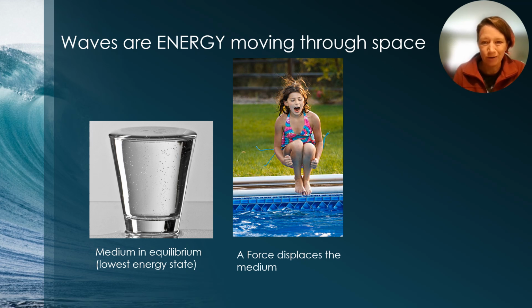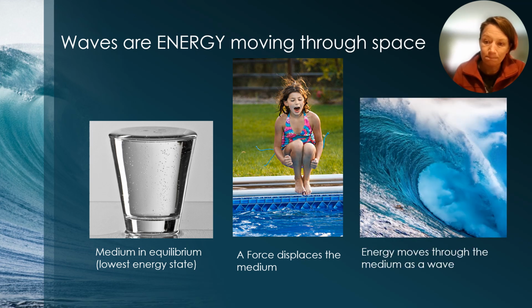Obviously, a cannonball is a great example of force displacing the medium or pushing that medium a distance. So the medium has to move and a force has to be present in order to have work. And work is a change in energy. So now that medium has energy in it. That wave energy is going to be moving through the medium in a wave. All kinds of waves are relevant to this equation and to this concept.